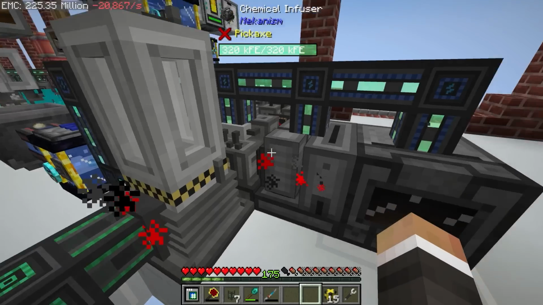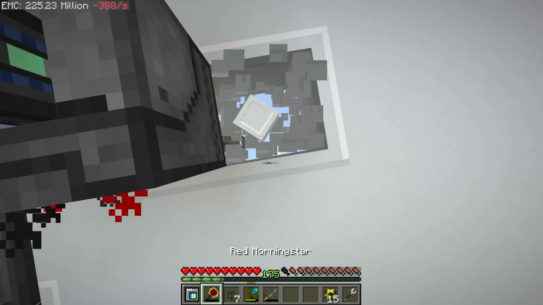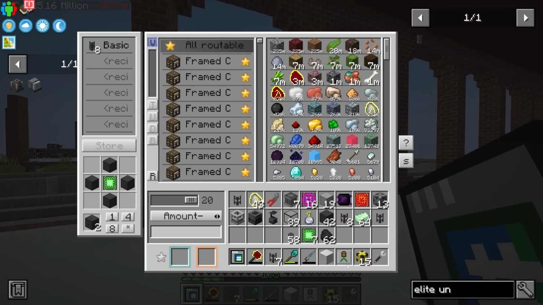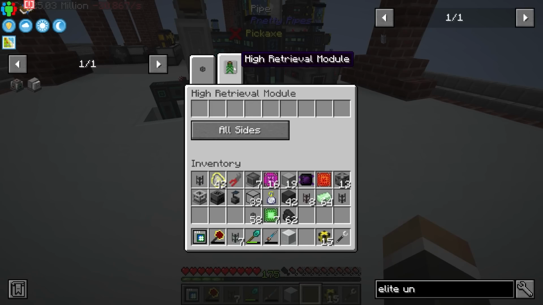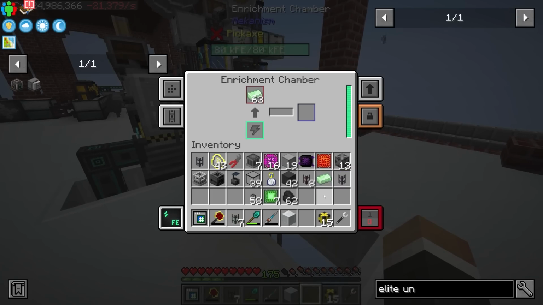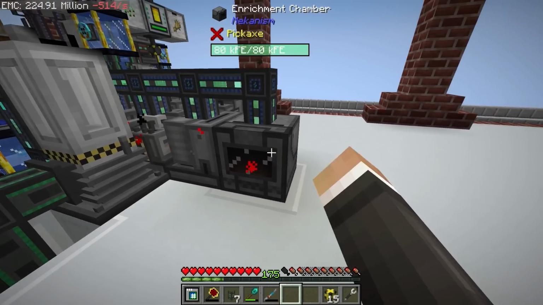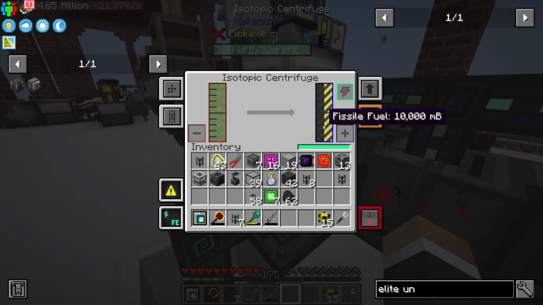Over here, though, the problem now is actually the yellow cake uranium is not being processed fast enough. And it looks like the problem here is one of the retrieval module. Again, it's not a high enough tier, so we can upgrade that to medium and to high. And in theory, I don't know if that sticks with uranium. It doesn't. That's fine. We can do this and set that to enrichment chamber. Hopefully, that is going to request more uranium. And of course, this time we can make a factory version of the enrichment chamber if we need to. But hopefully that is going to keep that going and keep the fissile fuel coming in.